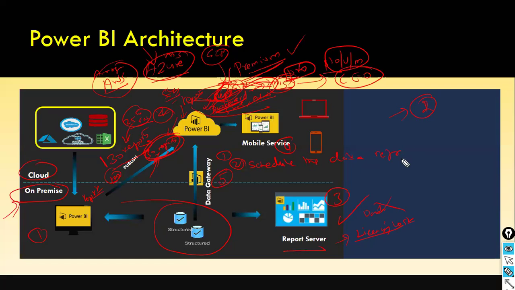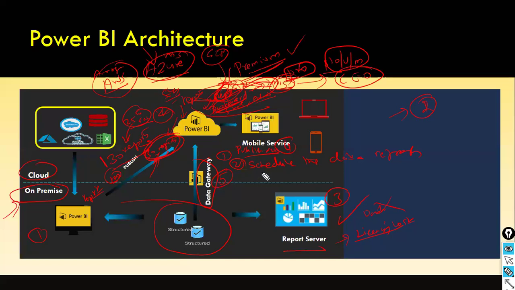Data refresh using the data gateway. The first one is it will publish the data automatically for each report. We don't have to publish the data explicitly. That is taken care of automatically by the data gateway. I'll show you as we move further. Just understand the big picture. I'm talking from the 20 feet or 100 feet height level.